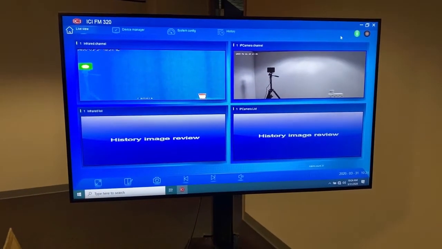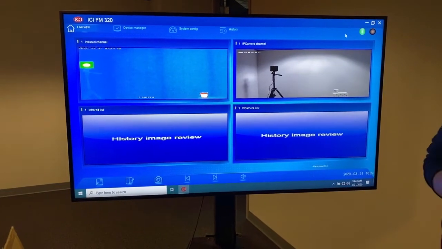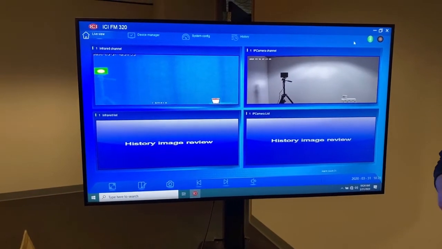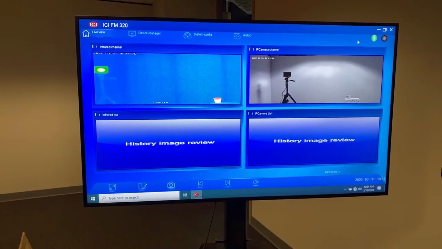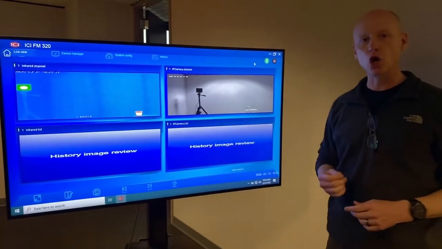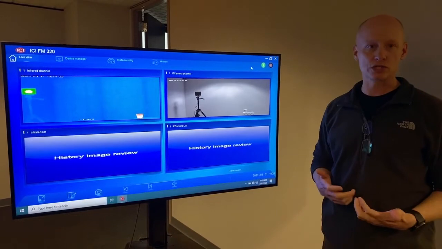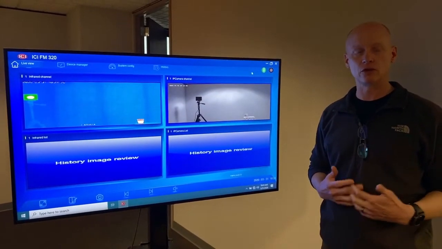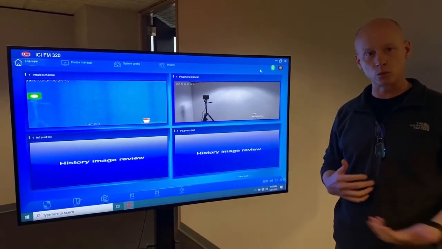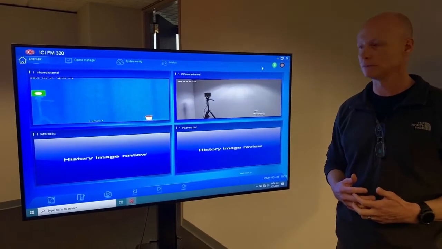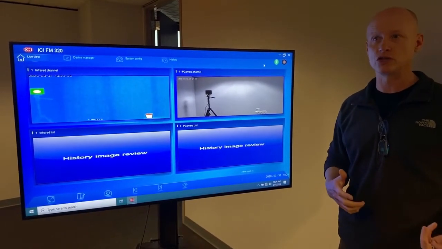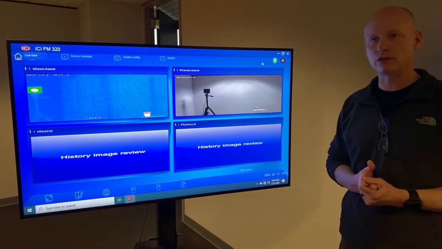A couple other things that we've noted: erroneous temps, and we're going to do some demonstrations so you can see this. But as a site operator, you need to be aware of the normal operating temperatures that you see with your system. Take your own temperature, have a buddy that's there daily so you can keep track of each other and know what your system consistently measures. That's probably one of the best lines of defense, to know the normal operation of your system, and communicate that with the people on site that you may be sharing operation of this camera with. That will be very helpful for you to diagnose when there are erroneous situations happening.